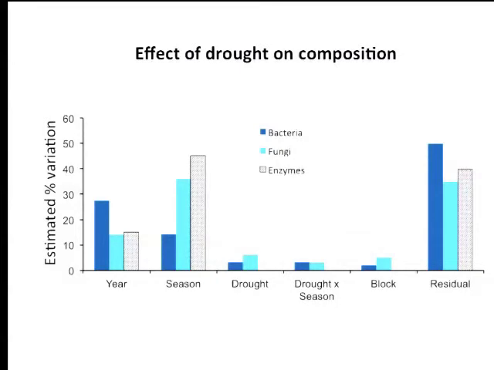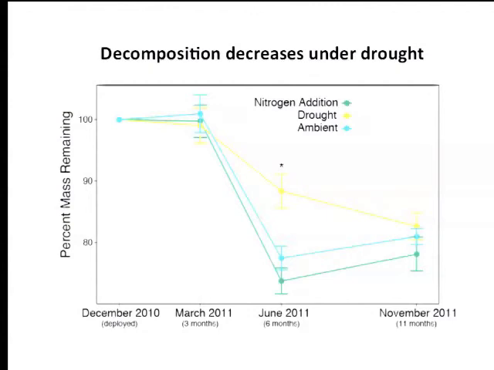And if we look in the plots at decomposition rates, this is just an example for one year where you see there's an effect. This is the percent mass of the leaf litter remaining in a litter bag. There is an effect of drought slowing decomposition, but by the end of the dry season, the drought treatment has caught up and lost about the same amount. So not huge functional effects that we observed of drought on the functioning of these communities.